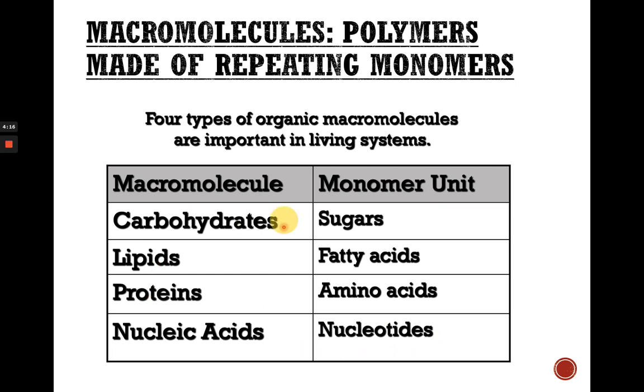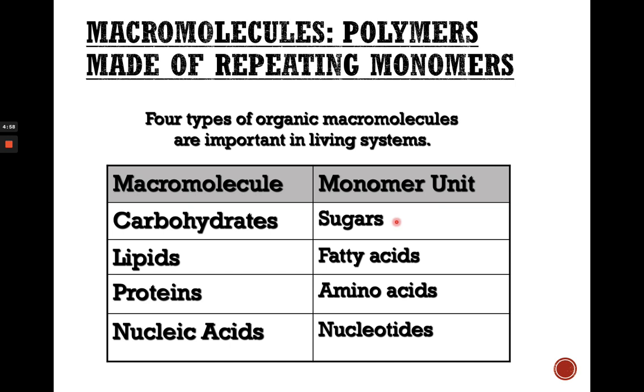We are going to focus on these 3 here. So carbohydrates, lipids, and proteins. I'm sure you've heard of all of these. Another word for lipid is fat. That's more the common name. Lipid is more of the scientific name. But I'm sure you've heard of all 3 of these types of macromolecules. And we're just going to study the science behind them a little bit and then link them down the road into our diet and the food that we eat. So the repeating unit in a carbohydrate are sugars. You think of sugar like table sugar that we have at home that you might add to, I don't know, tea, or in baking, we always add sugar.